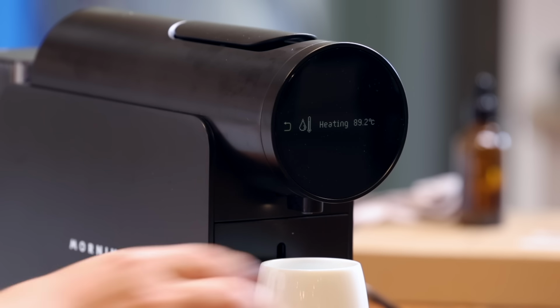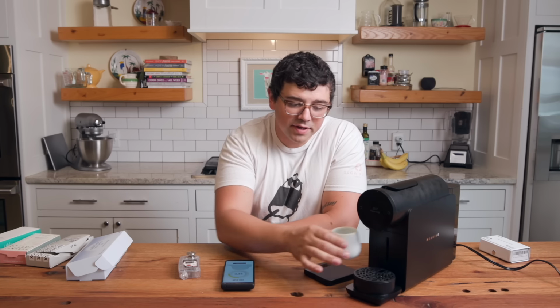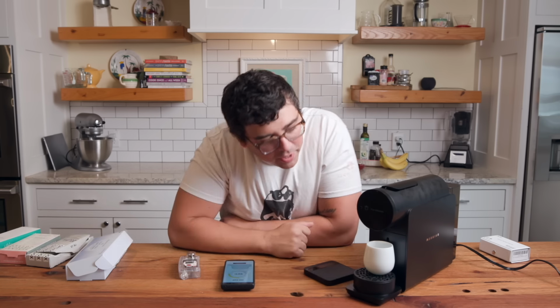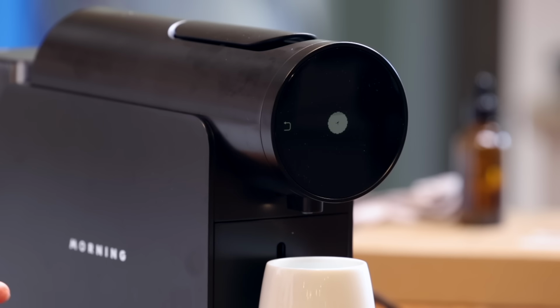So, actually, I'm going to take this off and zero the scale. Yeah, it stopped the progress because it doesn't have a cup on there. But I wanted to see the accuracy of this. So we'll put this back on, and I'll continue the shot. And there we go. It's now done pre-infusion for like 1 or 2 seconds, and then it immediately starts. So there's not much of a bloom on this one.